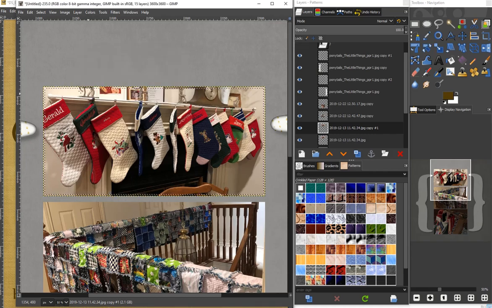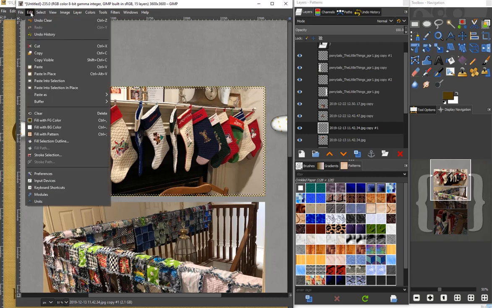We're selecting inside of our photo with a feathering, and we want to get rid of this center part which we have selected. So you can push the delete key on your keyboard or Control X, or you can go to Edit, Cut. Any of those options would work. I pushed my delete key.